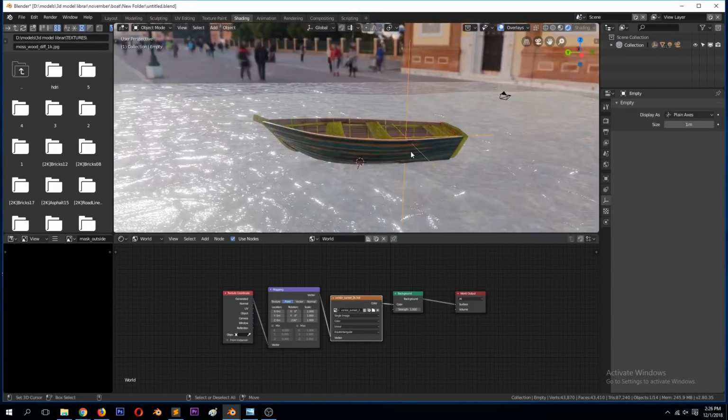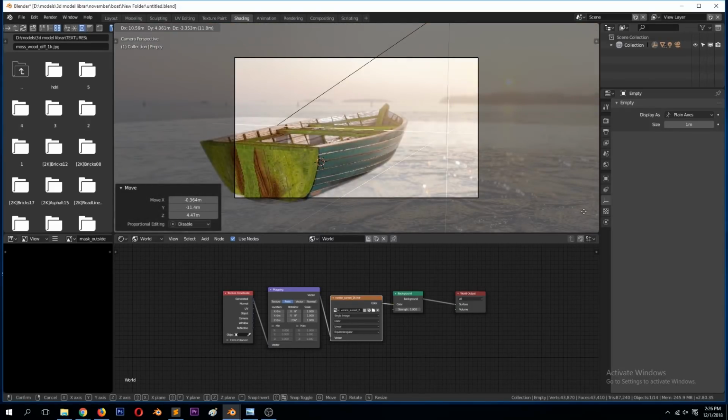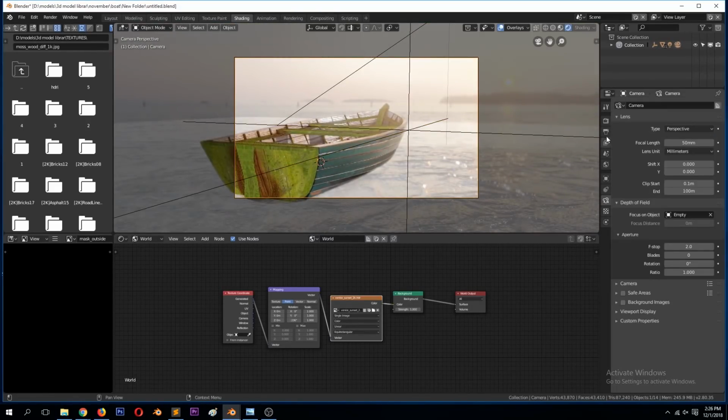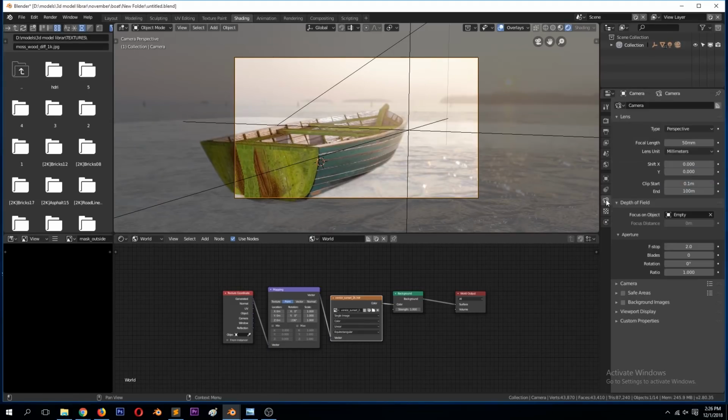So let's make sure that depth of field is turned on. Camera settings, let's try 1.2.5.